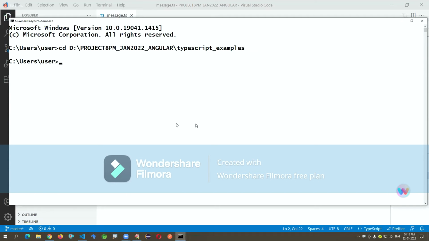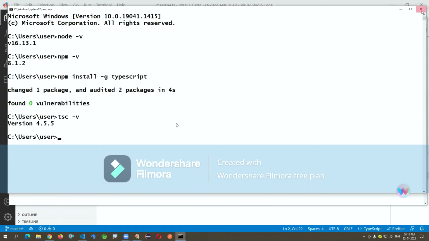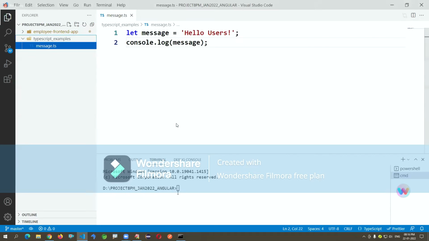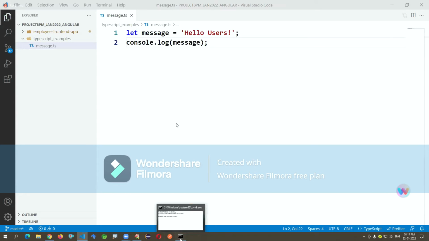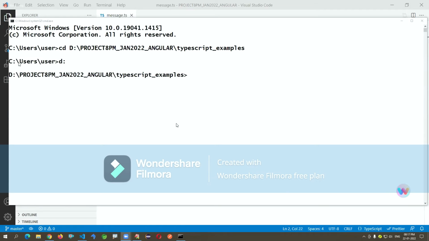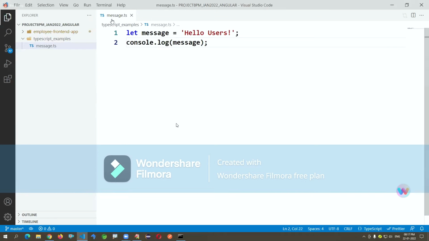So in this location, D:, enter. It will be really good for me. I use this one. You can open the integrated terminal and execute, but I don't like that one. I always execute outside. I'm just going to this location like this, and I'll execute all the applications. You can even open here.